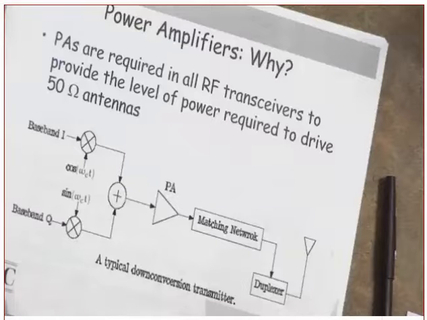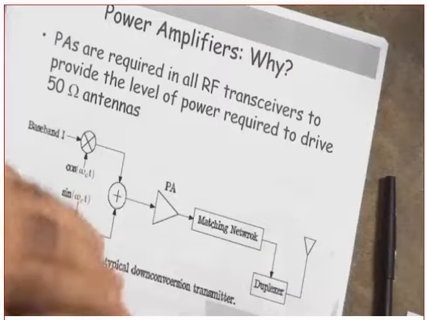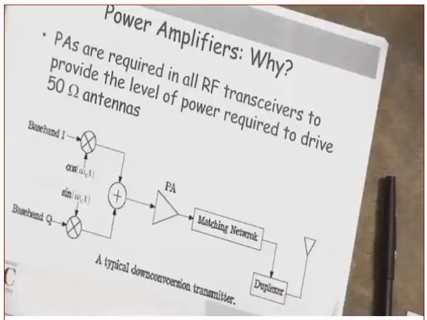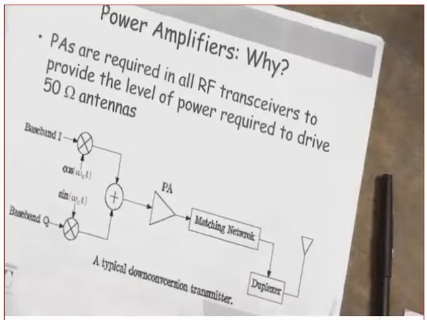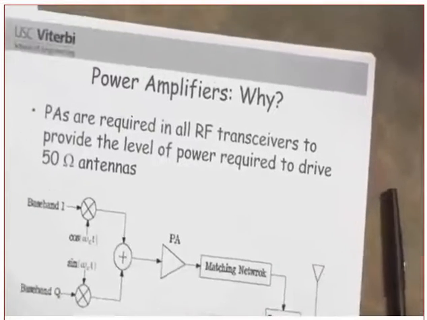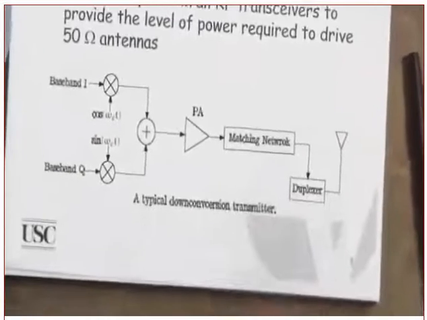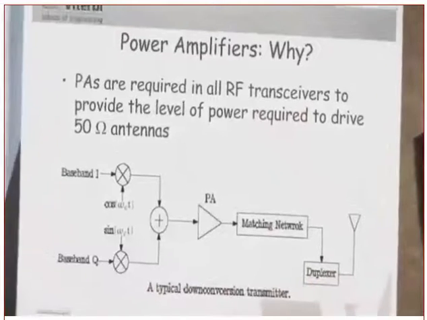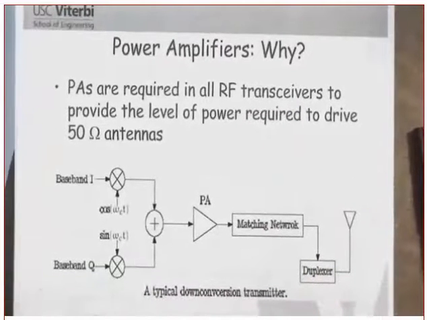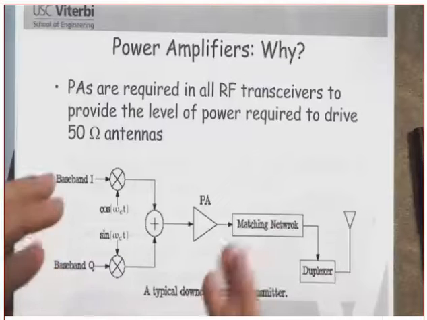Now you have to remember, the power is going to lose its strength as it propagates. So if you want to provide coverage, which means providing range for your wireless services, you need to have the right power at the transmitter. Clear? However, we need to provide this power to the antenna while at the same time preserving the integrity of the modulation.